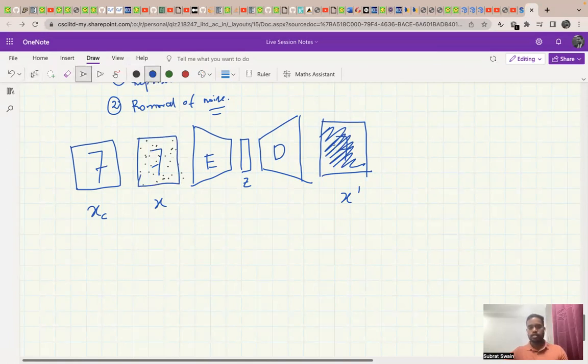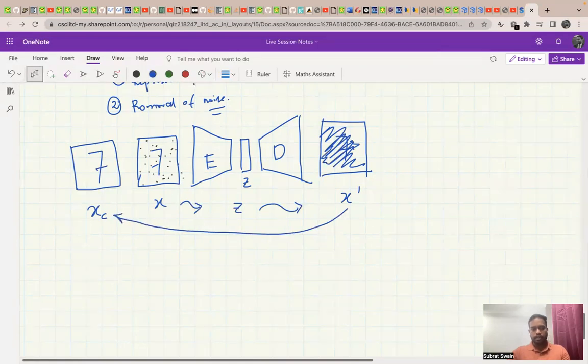We want x to be the input to the network, and we'll get a representation z. And the output x dash should be closer to xc, and it should not be closer to x. There are two things.